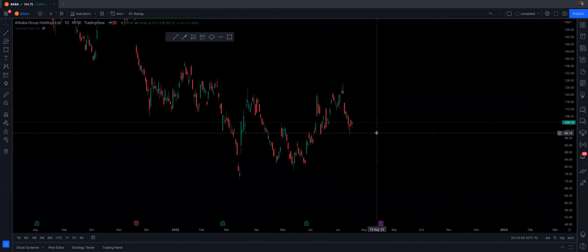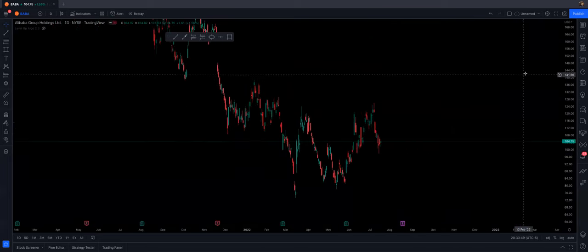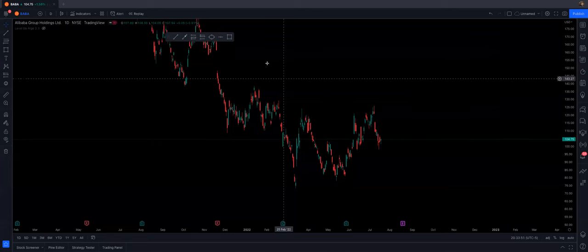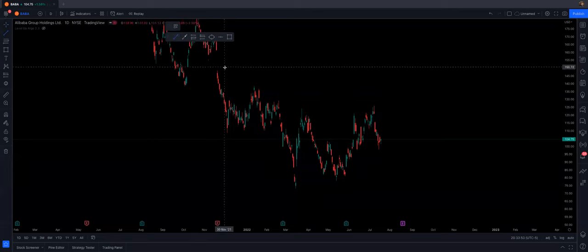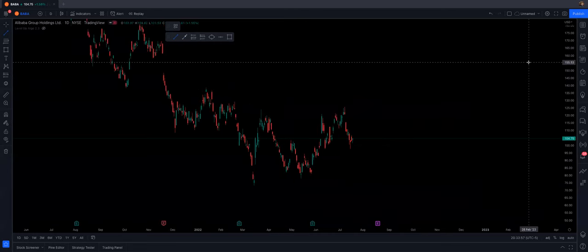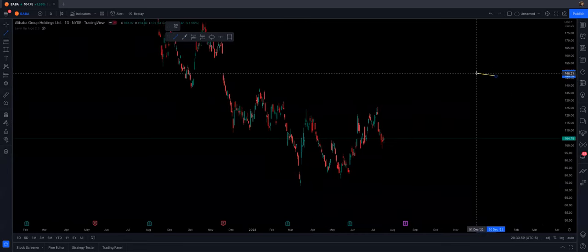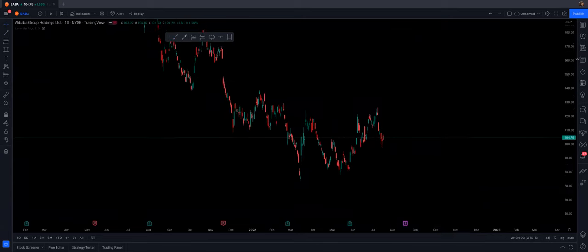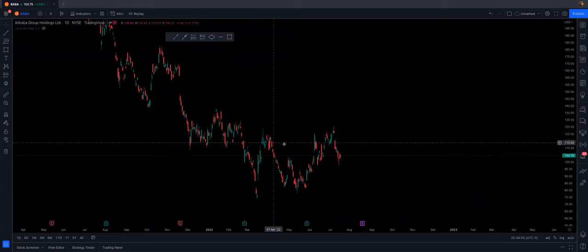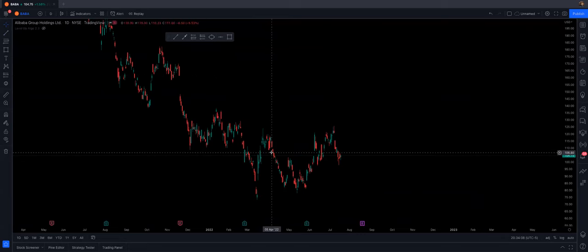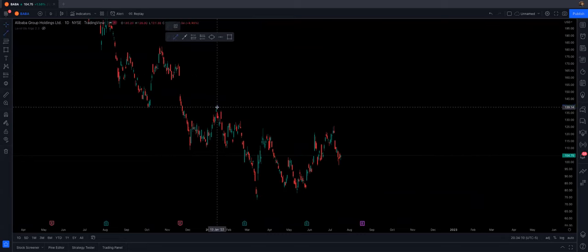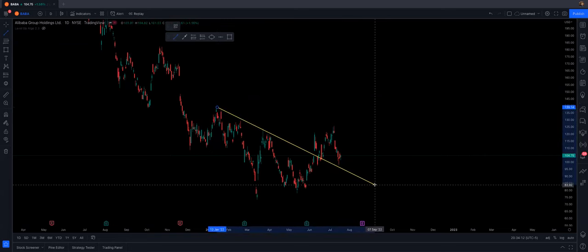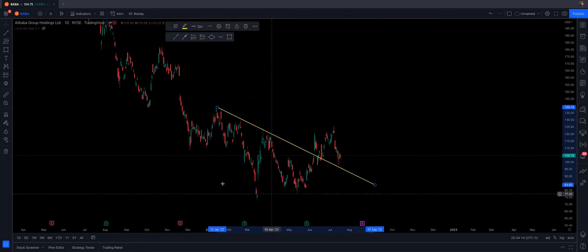All right. A lot of traders are not going to see this, right? I want everybody to pay attention. A lot of traders are not going to see stuff like this, and this comes with experience and chart time. When it comes to advanced trend lines, these are a little more complicated because you're piercing through a lot of price action and you're looking for major points within price action. So what I mean by that is right here is an advanced trend line, right?